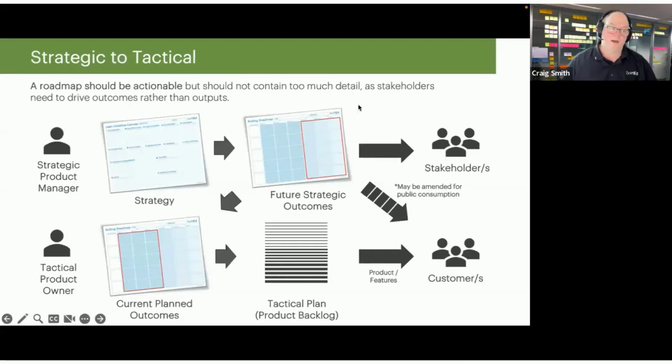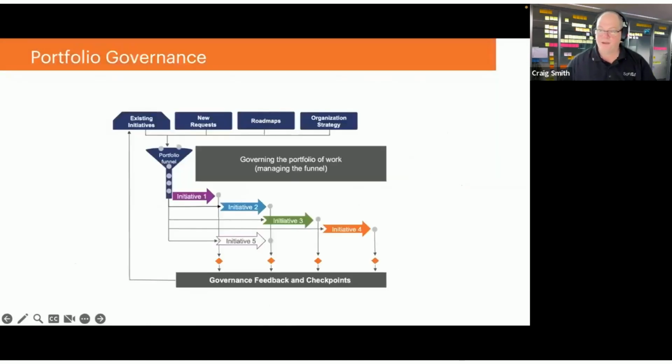So the idea of the roadmap is it allows you to do that prioritization technique without having to manage hundreds of things in a backlog. You feed the backlog from your roadmap. And so this is another way of looking at this breakdown, is how do we take the things into our portfolio funnel and start to break them down?